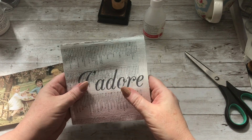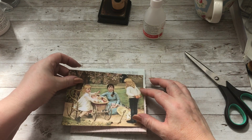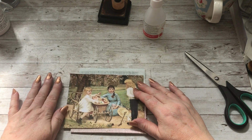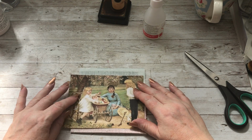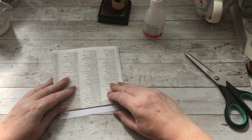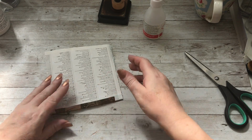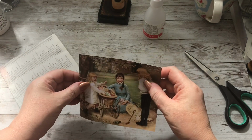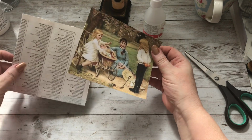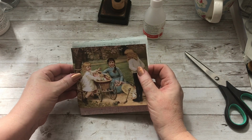This hasn't fully dried yet, so I'm going to leave it a little bit longer, but I need it for the measurement. So I can see that if I put this end on the edge of the book, I've got an overhang here. So what I'm going to do is I'm going to fold that bit round to the back, which is about there. So we'll just do a quick rough bit there. So then that will be round the background there.